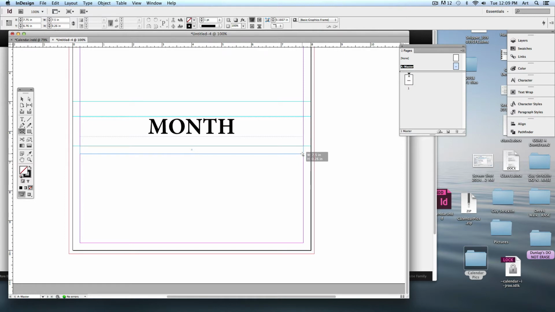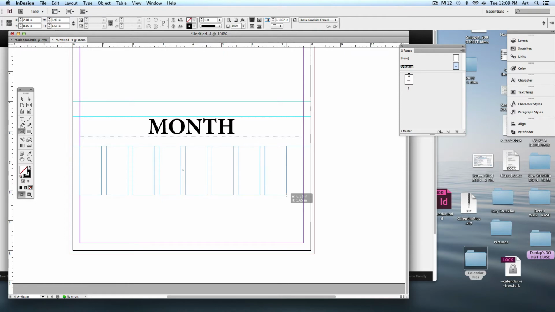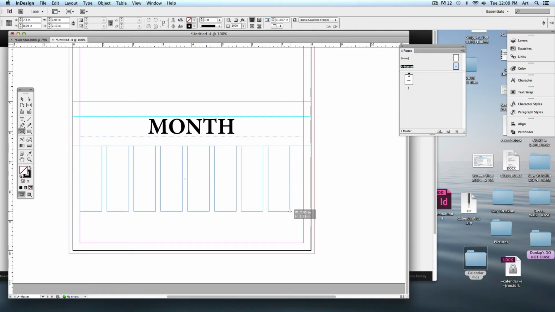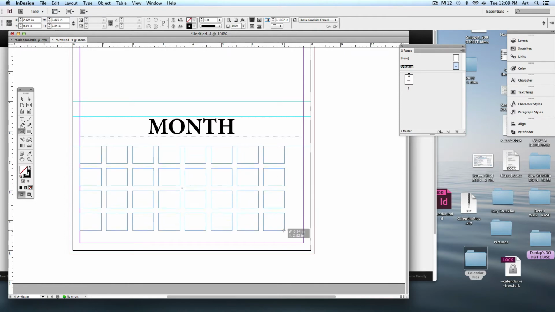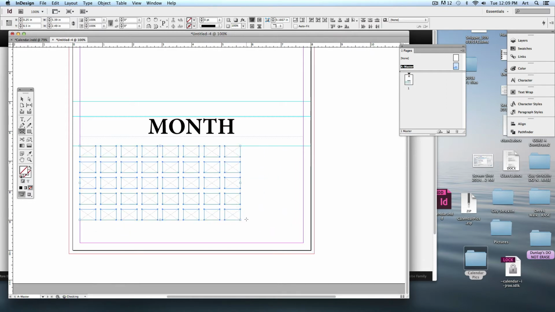I'm still holding down my mouse. I'm going to hit the right arrow key and watch what happens. It's going to start drawing off multiple boxes spaced out individually. So as long as I'm holding down my mouse and hitting the right arrow keys or the left arrow keys, I can add and take away boxes very quickly. Hey, if you hit the up and down arrow keys, you can also add rows of boxes as well. And so it's a great, easy way of quickly creating an entire matrix of text frame boxes that you want to work in.